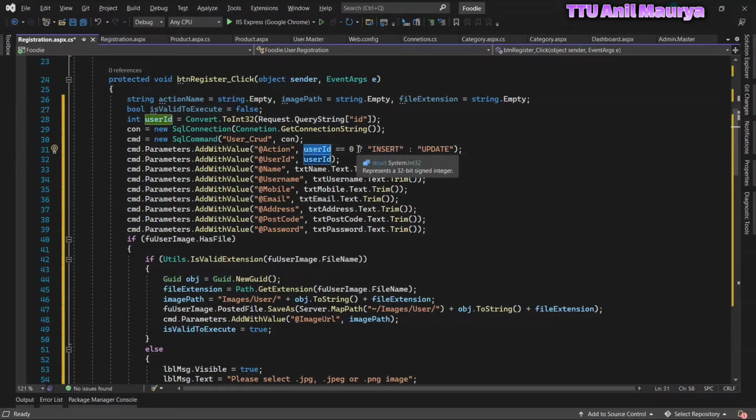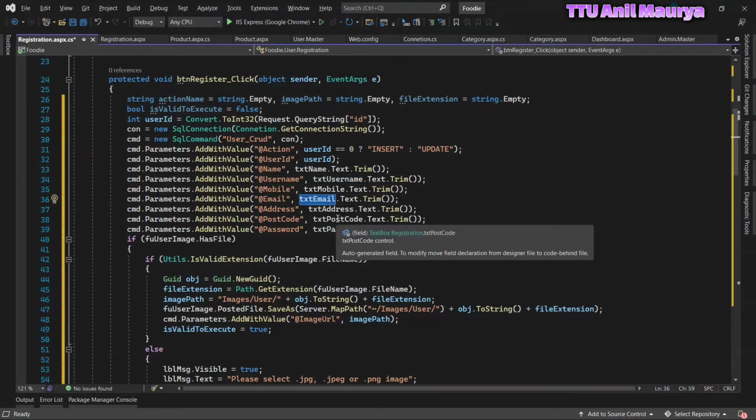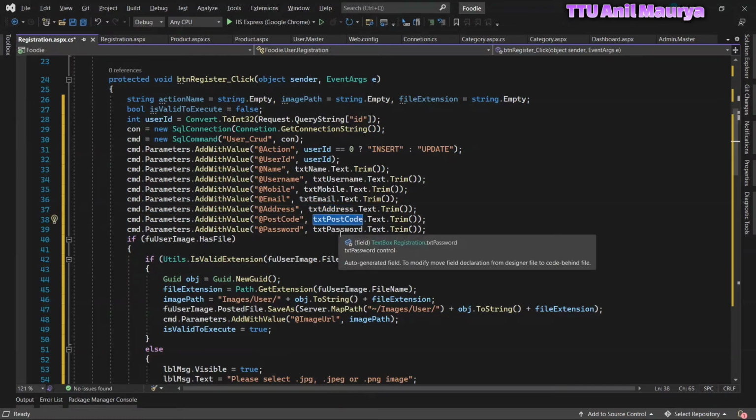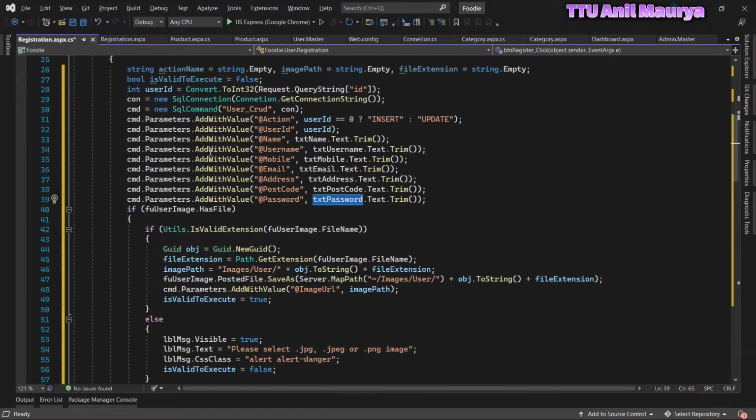If it is 0, then it will take insert, or else it will update. Then for the user ID we pass the user ID, and for the name, that is coming from the name control, username, mobile, email, address, postcode, and password. All controls we have passed here.